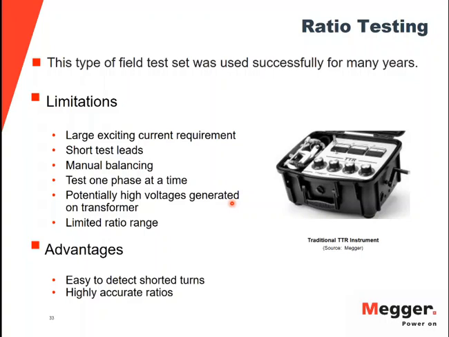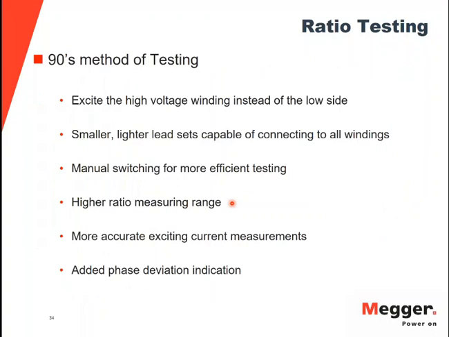And as we moved along, and when we had better technology available back in the 90s, people started developing instruments that would apply the voltage on the primary side, and you would measure the induced voltage on the secondary side. In addition to that, you would measure the polarity, you would measure the phase angle, and you would have all the leads connected to all the phases of the transformer, but you would have to manually switch from one lead terminal to the other one. So there was still some manual work that needed to be done to perform the test with these kinds of instruments available back in the 90s.